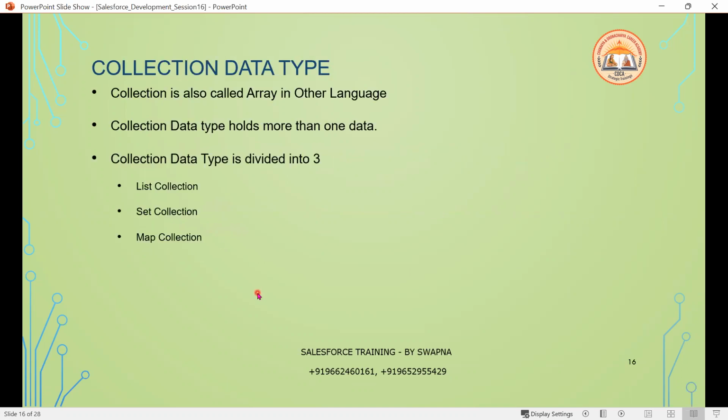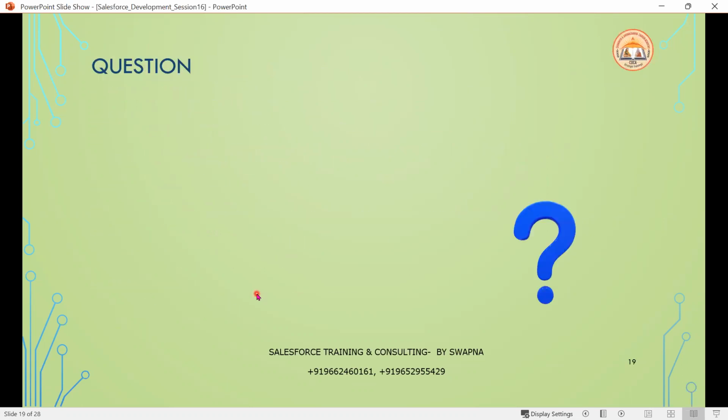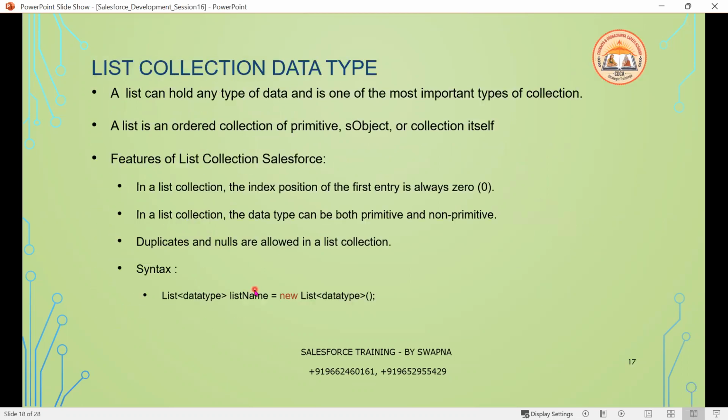Now we will see collection data types tomorrow. So far, what have we discussed?